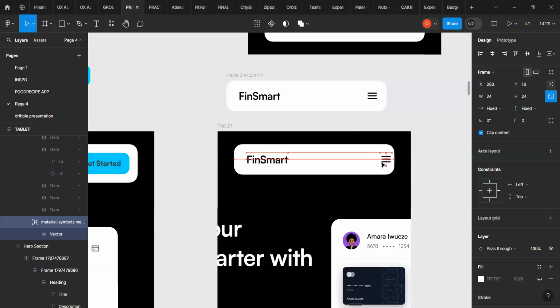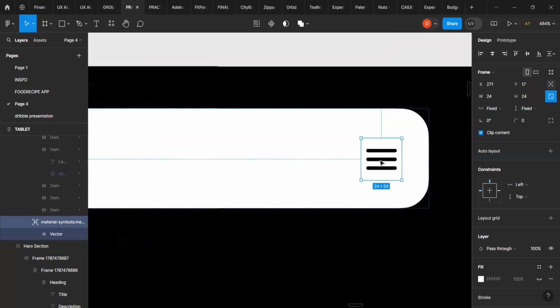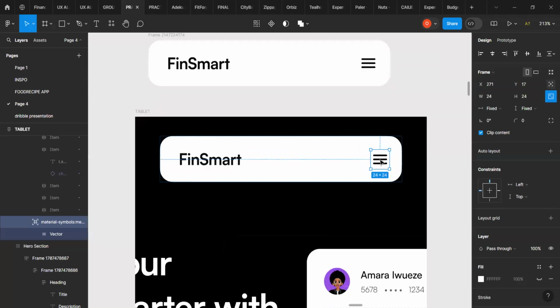You can see that it's not moving past. There's a line. Once I got here, let me zoom in. The good thing about these red lines is that it helps you with alignment, so make good use of it. You see that I was trying to place it here, and when I got here, automatically there was a block. You see there's a line.